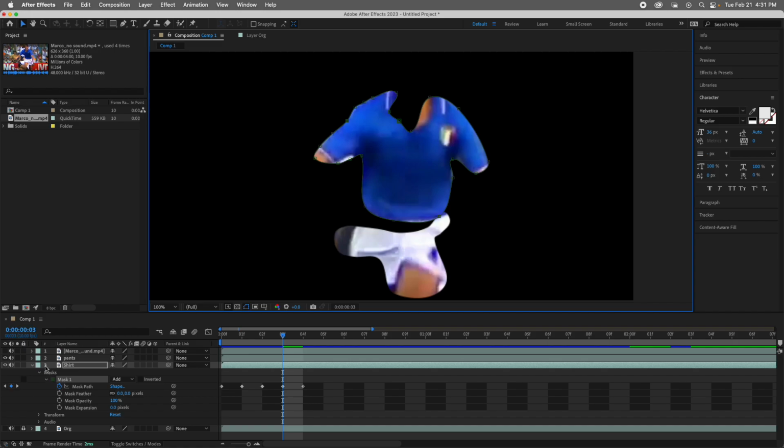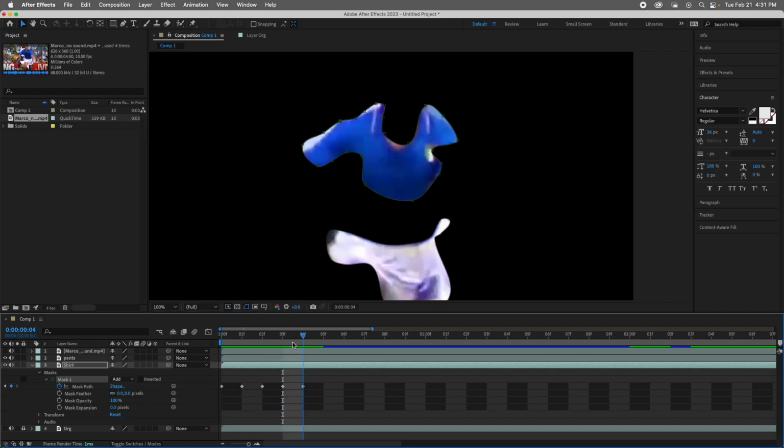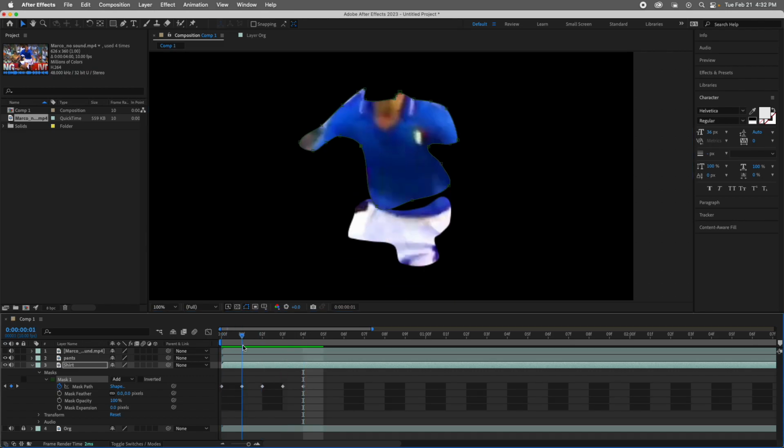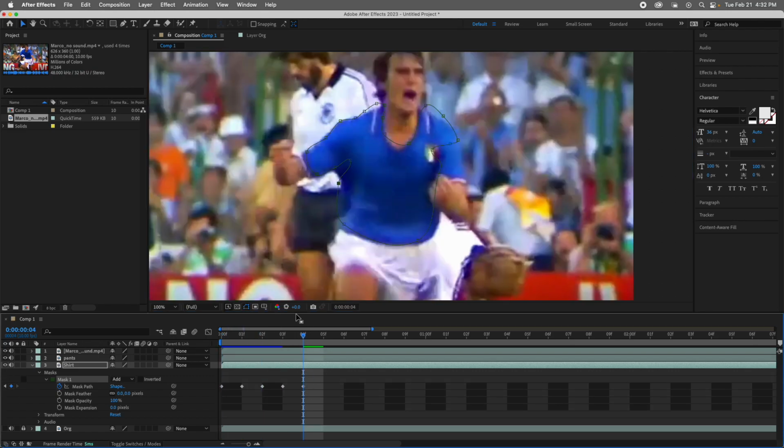So same thing, we have this new keyframe. Should click this. Can you imagine? It requires a lot of working time. So let me show my video.